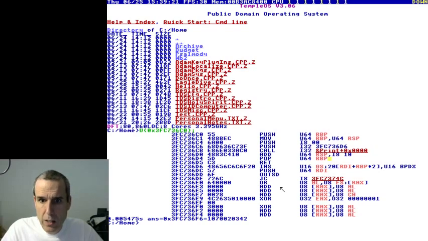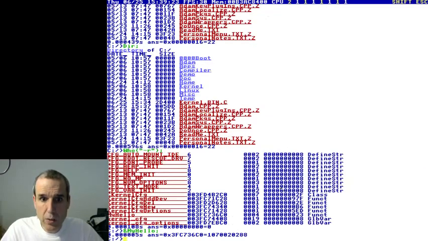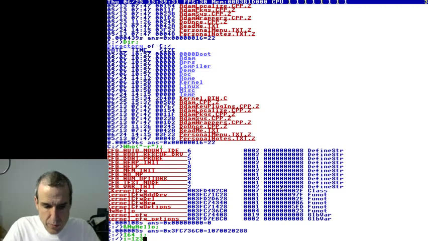Notice how when I unassemble it here, we don't know about the symbol my hello, so it's not representing this as an offset.